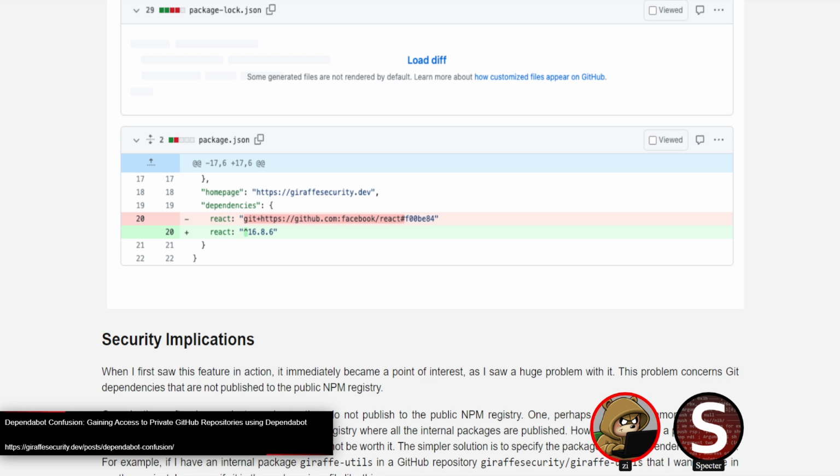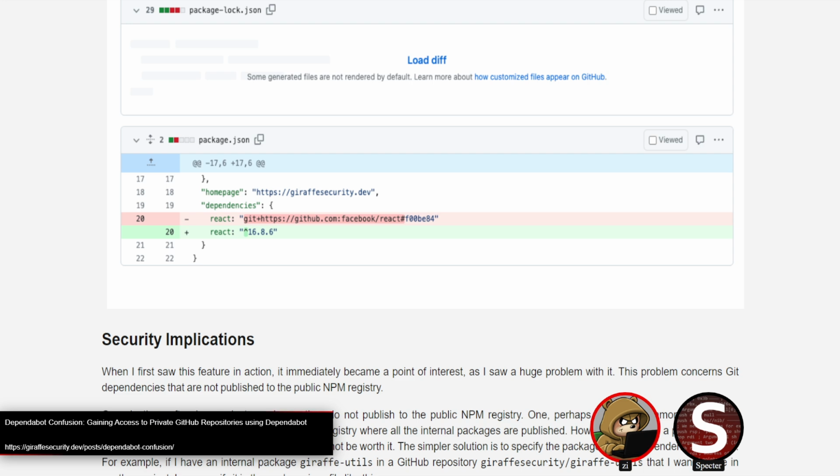Nothing wrong there. The security implication is, how does it actually know that updates happen, that the code you want has actually landed in the package, and that the repository is even the right package? And that's where they started looking at trying to create this Dependabot confusion. Confuse the bot, make it think an update is correct when it's not.